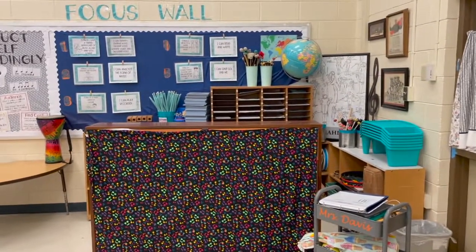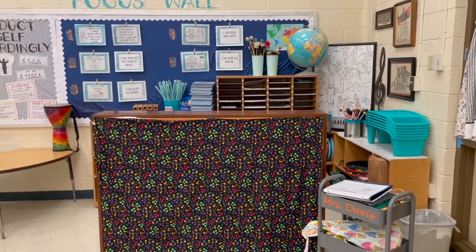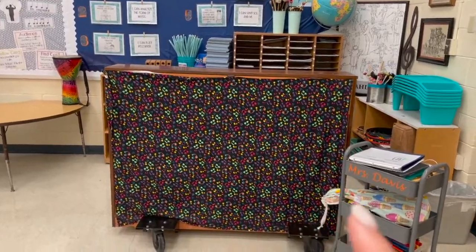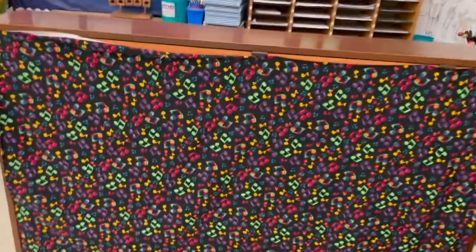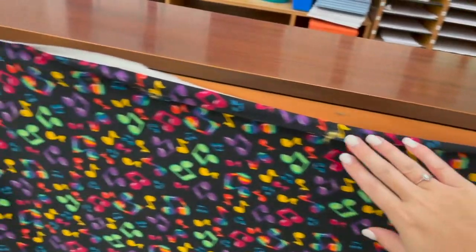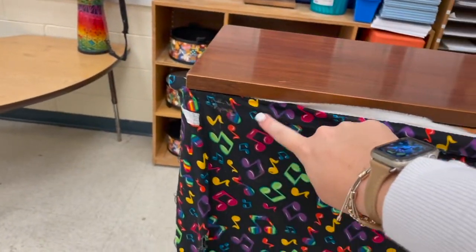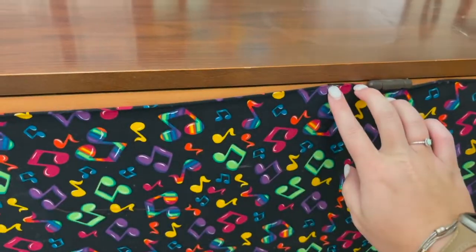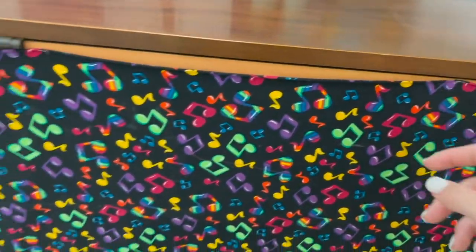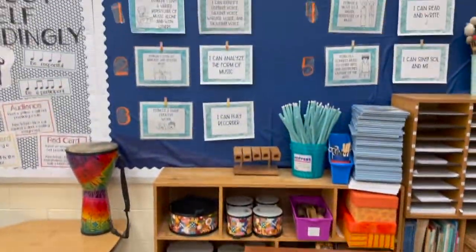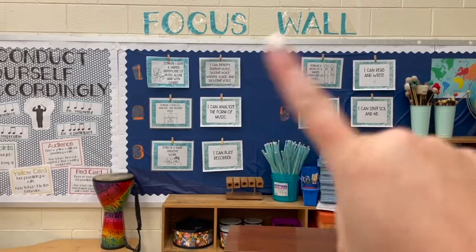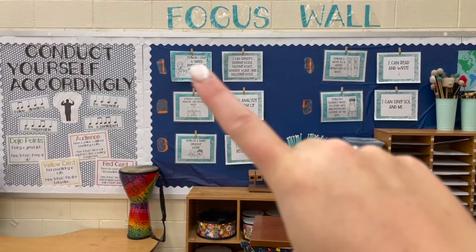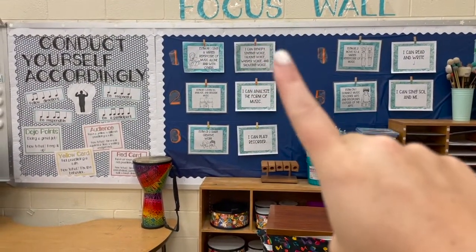So when you first walk in, this is pretty much the first thing you see. This cart is usually up in the front, but this is my piano. It has fabric stapled to it. This was here when I got here, and I just left it, although I did have to rejig it over here when a kid pulled part of it off, because I think they're industrial staples, so I couldn't get a normal stapler in there. But I like it because you can't see the back, so that's nice. Over here is my focus wall, so they're each grade level, and then the standard, and then the I can statements.